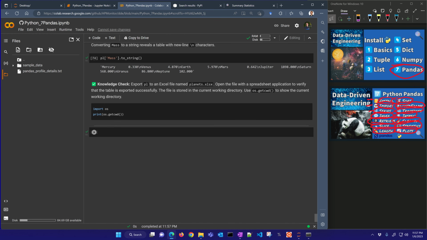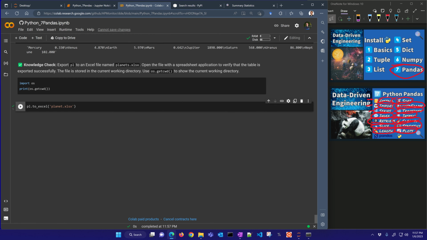Okay, and if you had it on your own computer, you would export it to your same directory where this is. So this one is going to be planets.xlsx. All right, and it should show up right here.